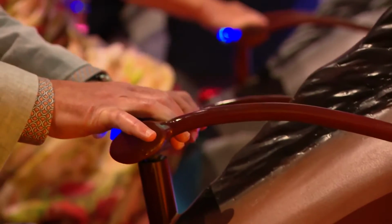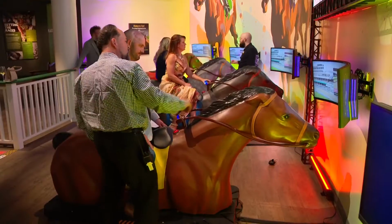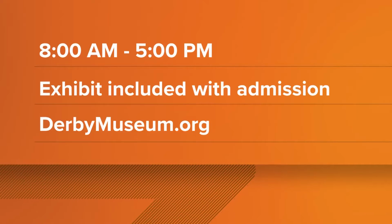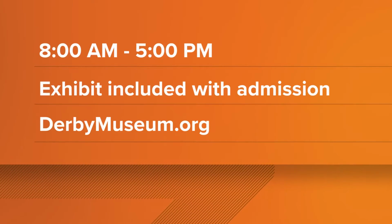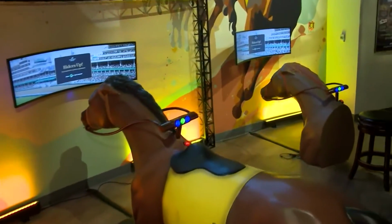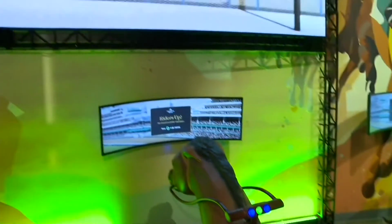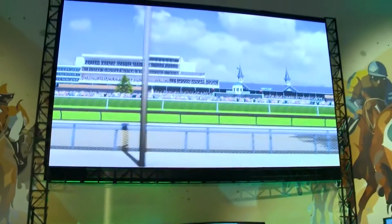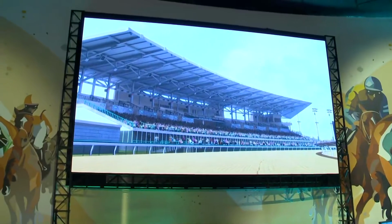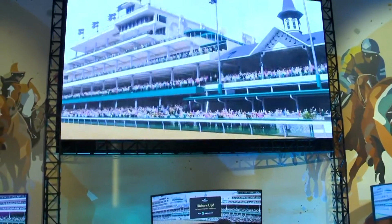And Paul's showing you right now some of the other horses that people can get on. You can get up to 5 players, and as Phil said, there's one all accessible horse over here on the far right. There's also a colorblind mode. There's ways that this can be as accessible as possible. But Paul, if you back up, you'll see the giant 5K screen up here. So even if you're not playing the game, you can still watch the race and get that kind of experience. It's going to be so cool.